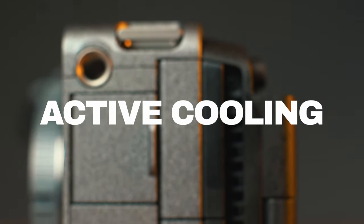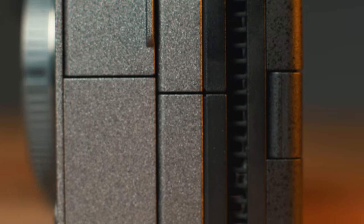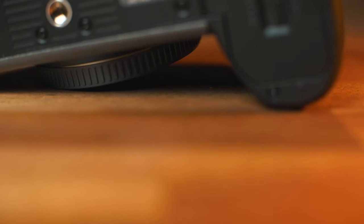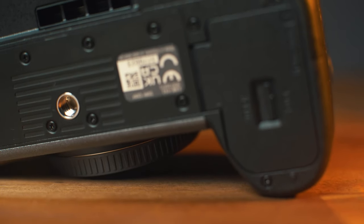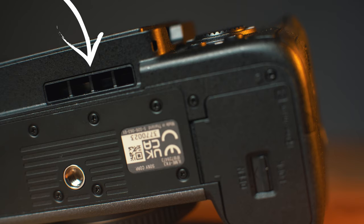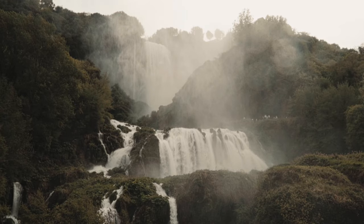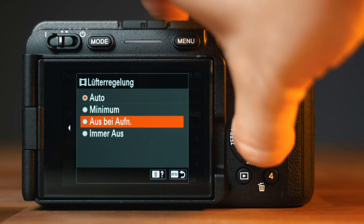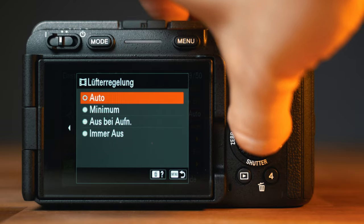Next important difference: active cooling. The FX3 has fans built into the camera body; the A7S III does not. In extremely hot conditions, the FX3 will be the more reliable camera and will most likely run much longer. With my A7S III I did a three-day live seminar streaming between seven and ten hours a day and it didn't overheat — it got warm to the touch but kept performing. So if you're not working in the Sahara desert or near the equator, the A7S III's passive heat dissipation should not get you into trouble. However, if you know you're going to enter very hot conditions, the active cooling feature of the FX3 has just made your decision for you. Within the menu you can turn active cooling off, run it on minimum strength, or have it automatically turn off once recording starts.